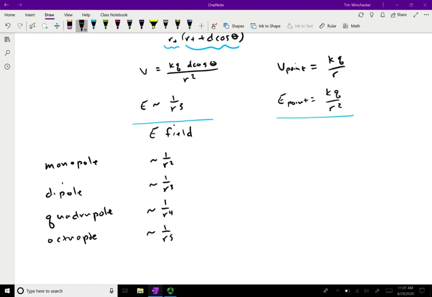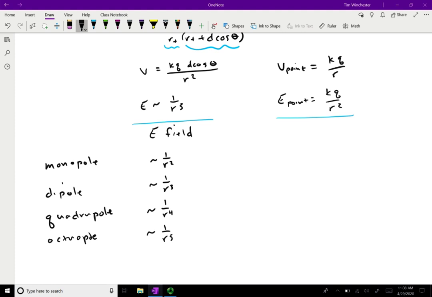Ordinarily, the way that you would treat these is you would calculate the monopole term. If it's not 0, then you're done. If it is 0, then you calculate the dipole term. If the dipole term is 0, then you have to calculate the quadrupole, and so on. So only the first one of these that is not 0 is going to end up being important, because we're very often interested in distances that are large compared to the actual structure that we're interested in, say, a molecule.